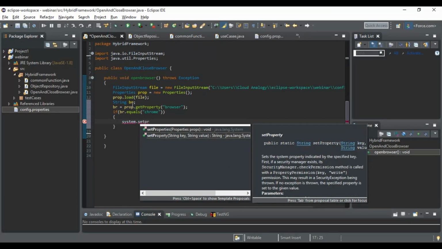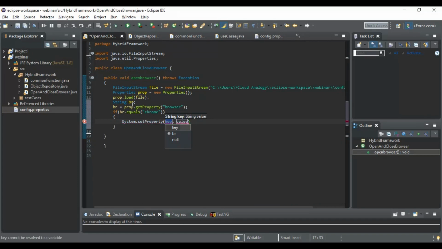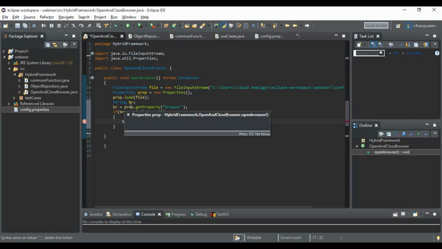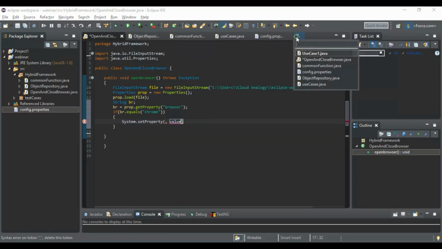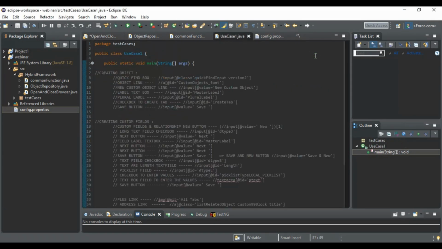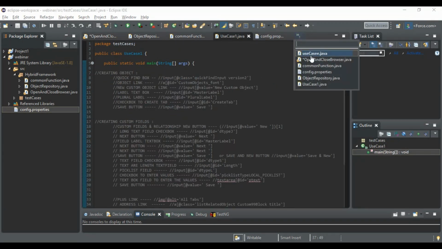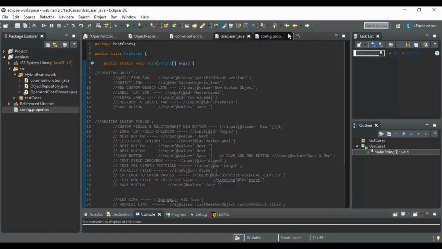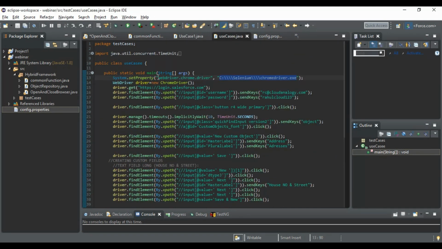choose the second one, and inside this we are going to define something. Okay, let me just copy it from here. I have a used program. I just copy this.